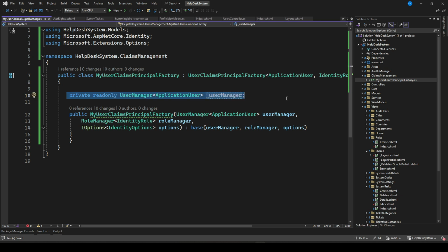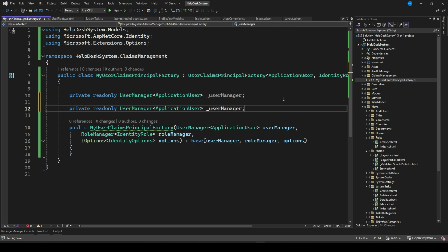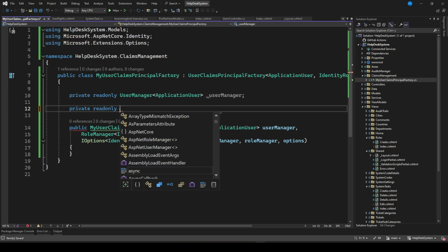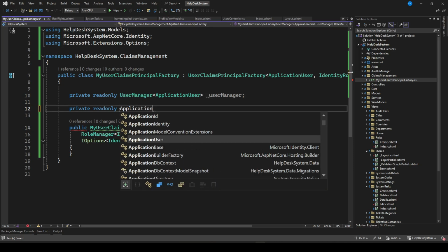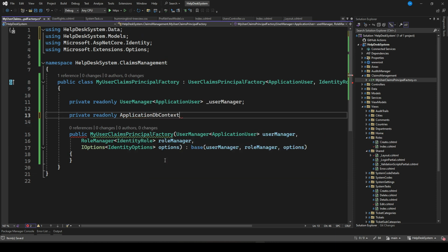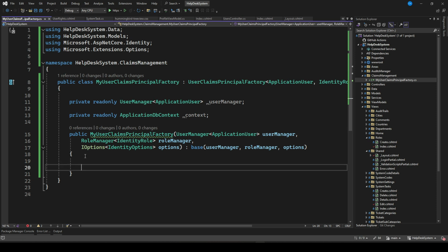Then I want us to copy this down here. I want us also to have our ApplicationDbContext. So let's remove this up to here. Do ApplicationDbContext, then you can call it _context. Then inside our constructor here, I want us to have our user manager.